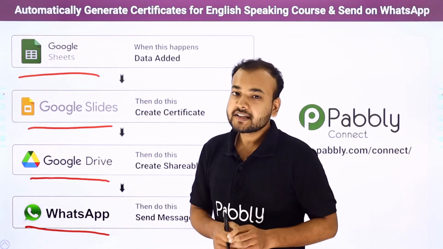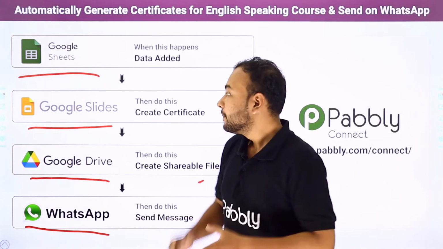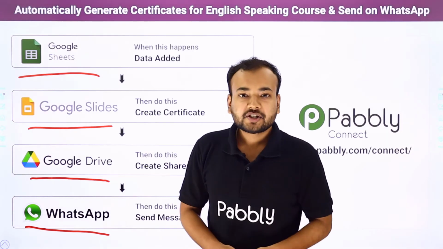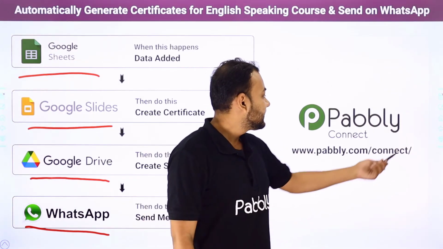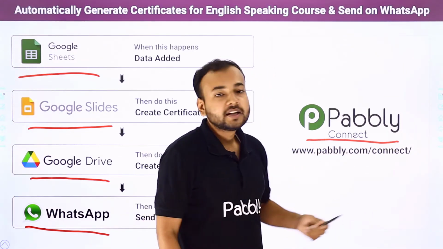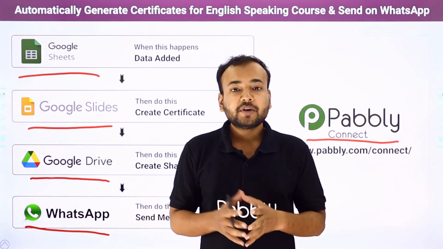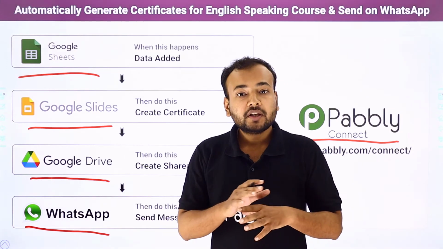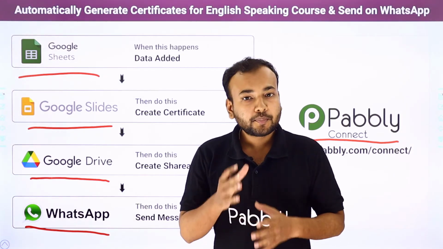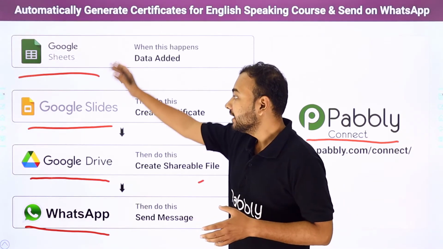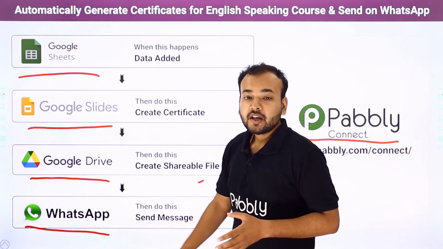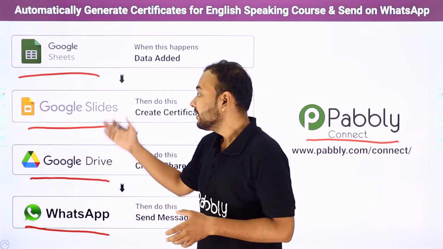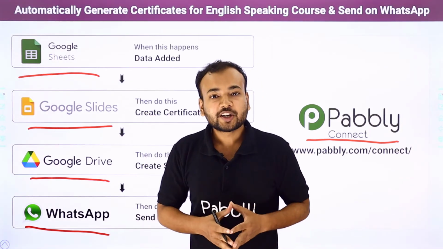But the issue is there is no direct connection or link present between all these 4 applications. So to connect these applications, I am using a software called Pabbly Connect. Pabbly Connect is an automation and integration software, and the best part of it is that you will not require any coding skills or programming knowledge to make this connection between all those 4 applications. Now let me give you a demo on my screen of how this connection between these applications is going to work in real time.